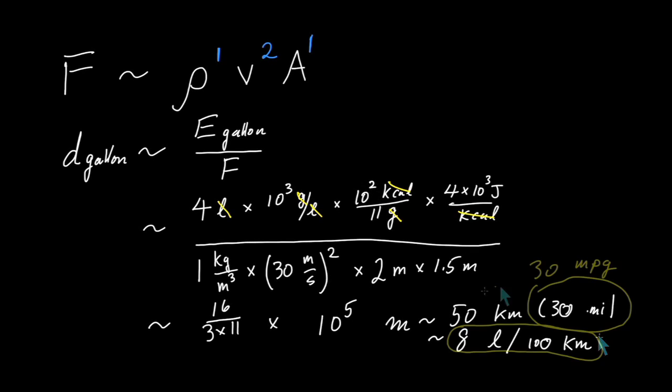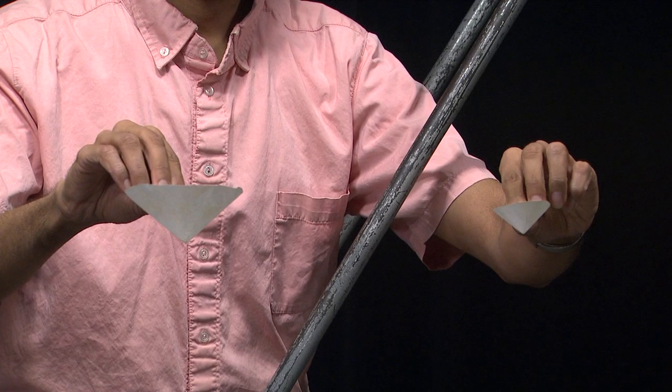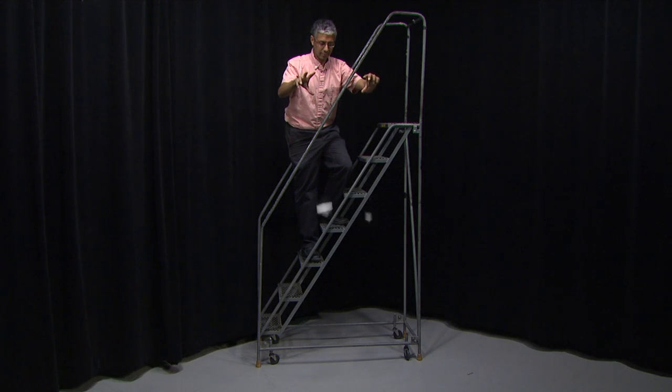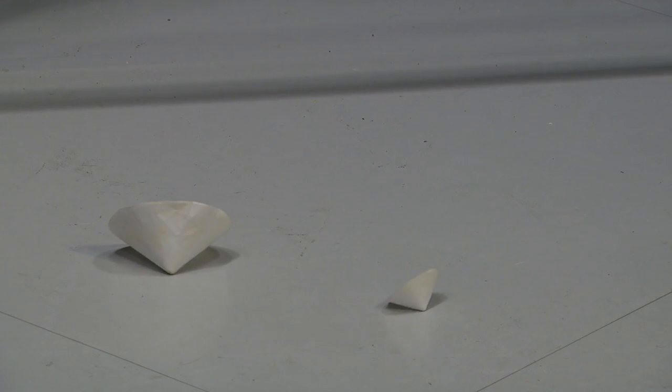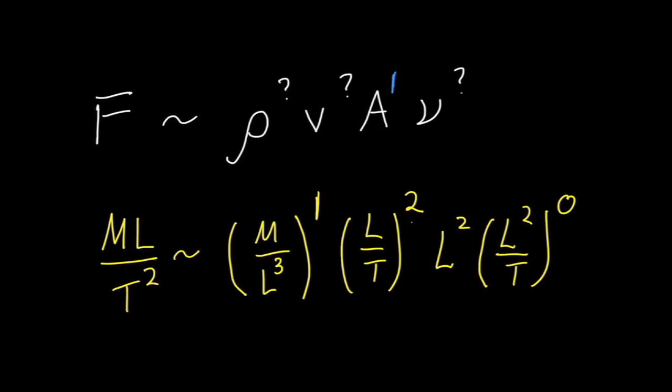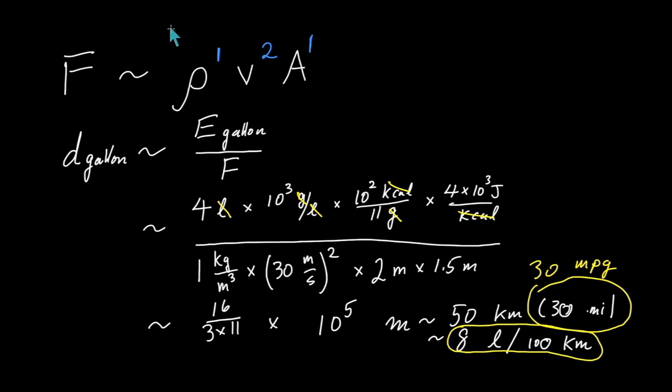With our approximation methods, we've come to pretty reasonable numbers for the fuel efficiency of a car, without having to solve any of the complicated equations of fluid mechanics. Instead, we used one simple home experiment, dropping the cones, and the powerful principle of dimensional analysis. From that, we were able to find all the exponents here, in the relationship between drag and density speed and cross-sectional area. So the moral of this is that there is an art to approximations. Reasoning tools such as dimensional analysis give you an understanding of how systems behave, without having to solve every single last bit of the detailed mathematics. This understanding allows us to redesign the world.